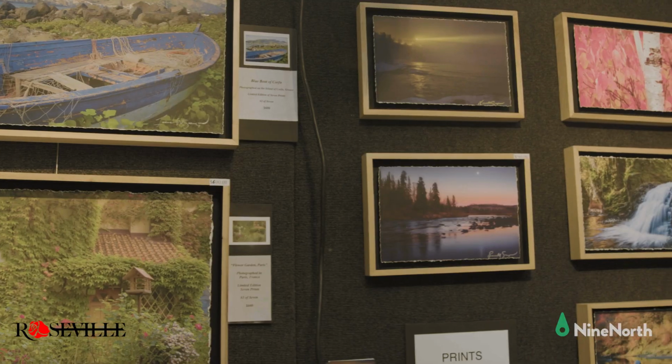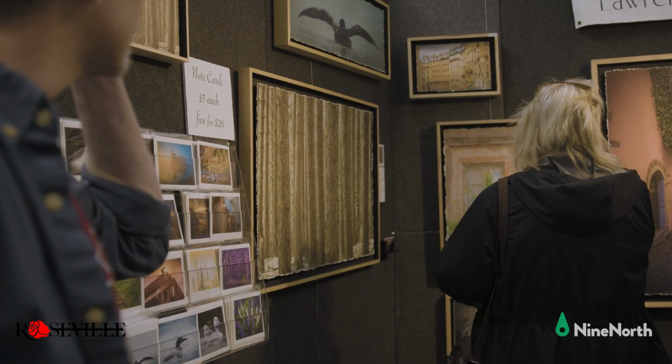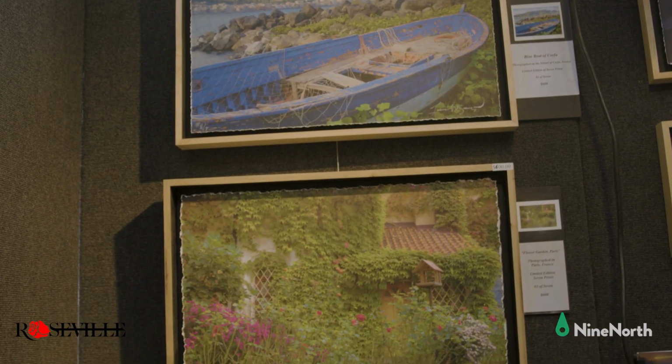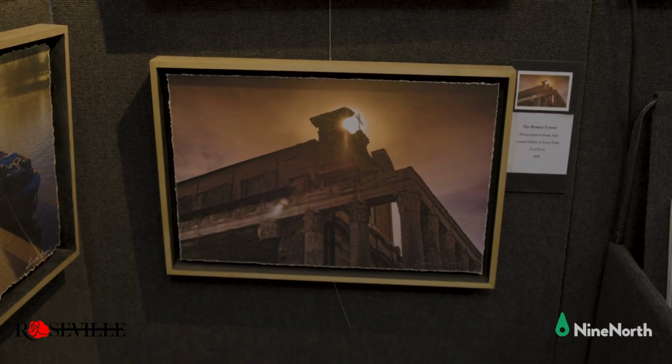So my artistic style is really one of quiet scenes. While I do travel all over the world and go to places that many, many people have been to, millions of people, I like to get off the beaten path and down the alleyways and off the roads and around the corner, and I like to explore. So what I like to do is present a different viewpoint of places and a different interpretation of places that maybe everybody thinks they've seen, but they haven't seen it the way I see it.